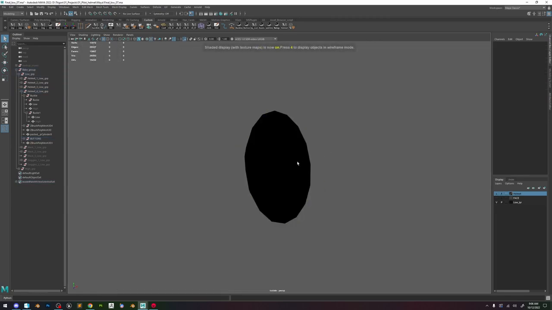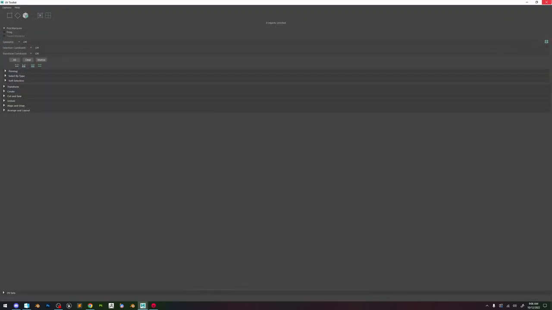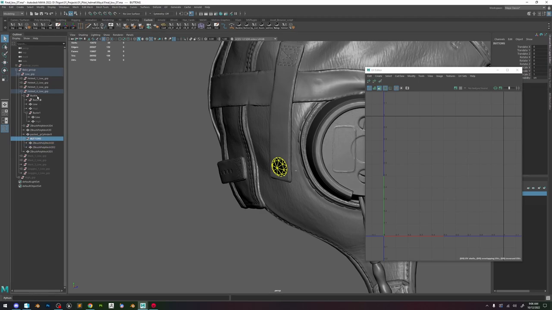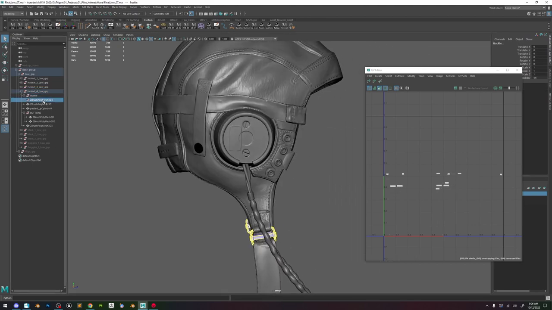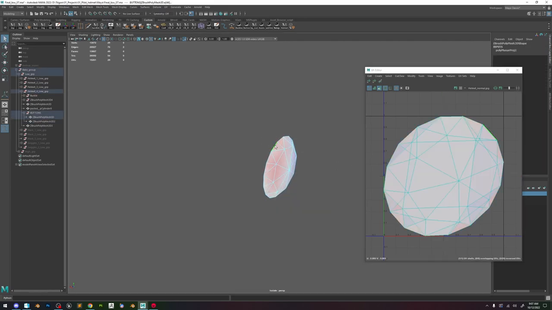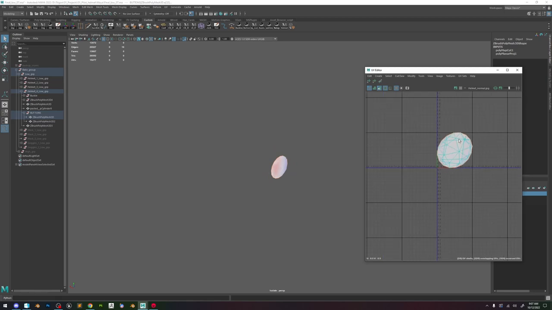So they seem fine in Marmoset, but in Maya they seem odd. You can open up the UV editor. So that would explain the issue. We don't have UVs for them. Just strange. Guess we overlooked them. So let's just quickly give them some UVs. So again, we just select them all. Do a planar mapping. Select the hard edges and cut. So that one has UVs now.